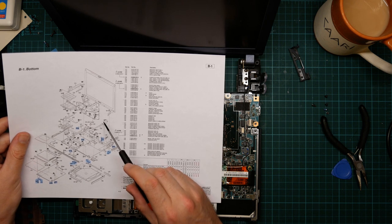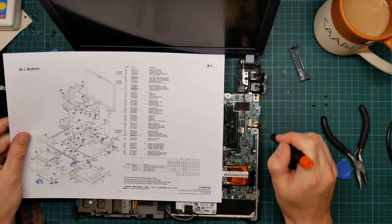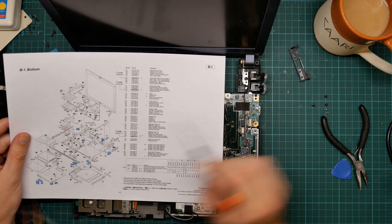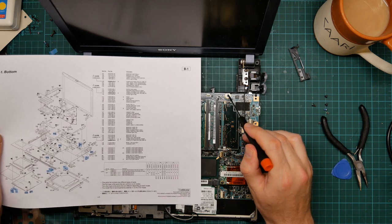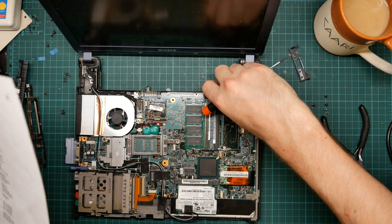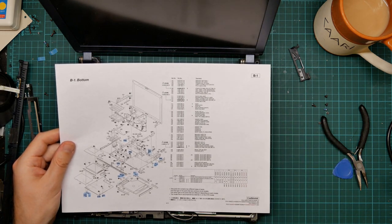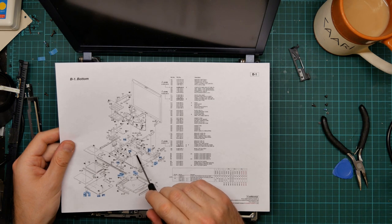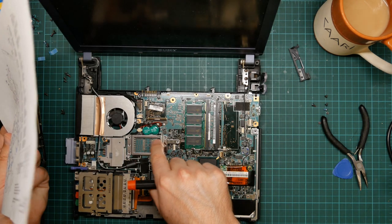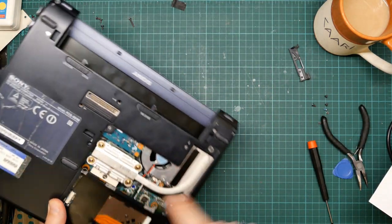So here's a screw, which I think is this one. Here's a screw, which I think is this one. There's a metal box on the other side that this is screwed down into, but that's coming out with the PCB. Here is the little empty box in the bottom of the case, which I think appears somewhere here. I'll just double check that. It's this thing. There's nothing in it.